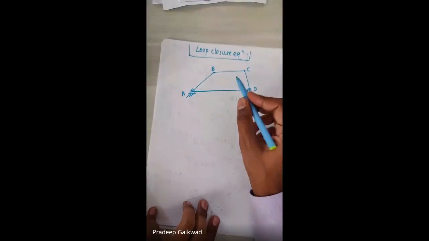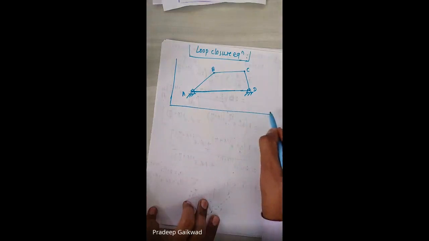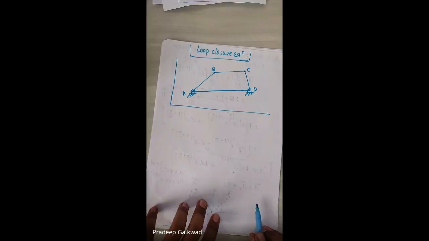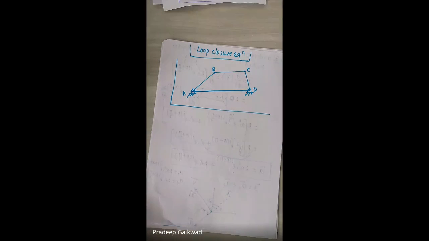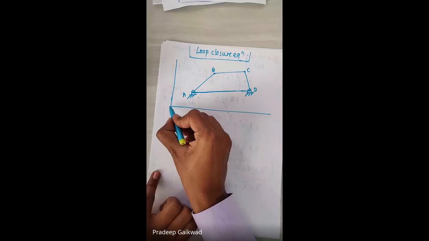Now tell me, if I want to find out position vectors of these links, how can I write them? Let's say first find out the absolute position vectors. Then what are its vectors? Yes, please tell me. How can I show its position vectors? With reference to the origin, we have to define.